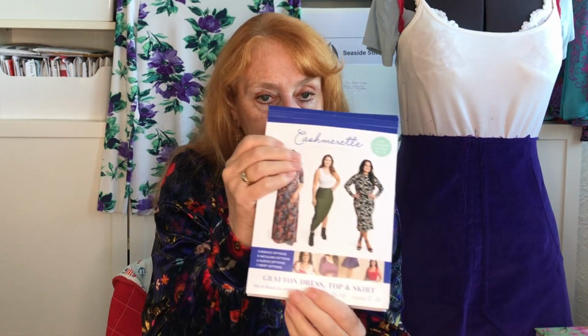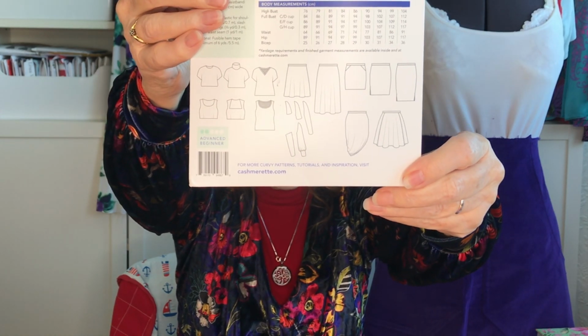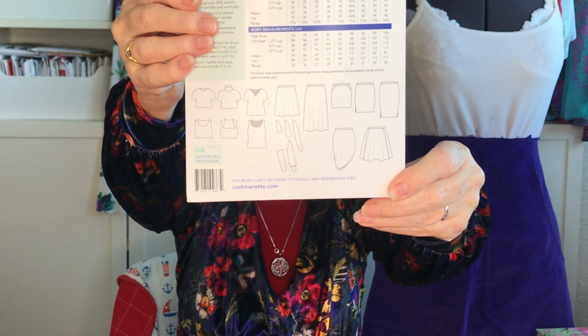I've had a lovely journey this week with something I'm going to make a separate video about. I have discovered the Cashmerette Grafton Dress, and it has umpteen options. The beauty of this, I believe, is that I can accommodate this shallow neckline that I have. As I've said, I don't have a big bust, I have a low bust, but I need something that incorporates both without always having to do a low bust adjustment or have this all baggy.